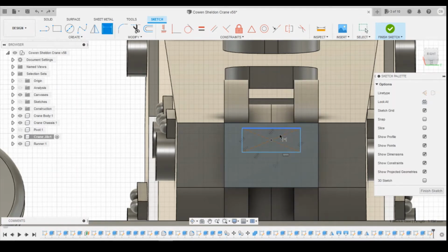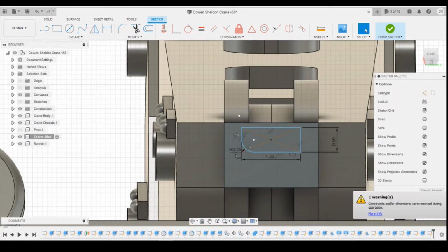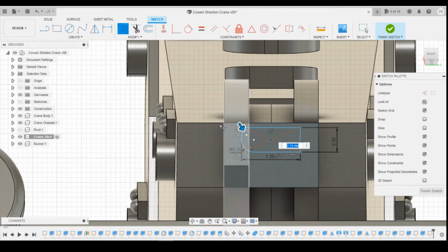Let's dimension that so that it can't change the height. So 0.5, and then we'll dimension the width. 1.2. Okay, and then we'll try. I'll do these all. Oops. 0.25 because the width's 0.5. So I'm going to do all these at 0.25. Oops, that's a little part.